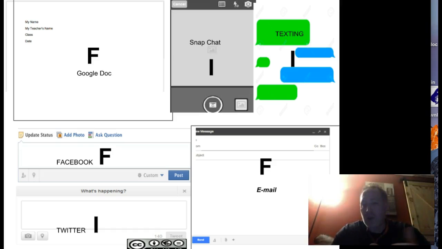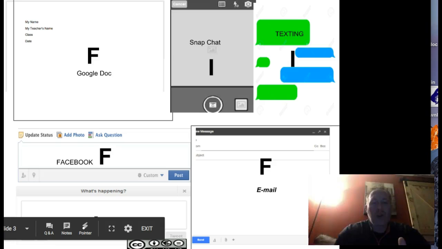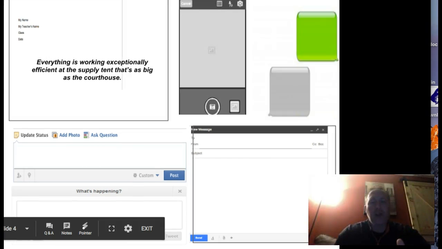And then we talk about Twitter being informal because of the hashtags. And at one time you were only allowed so many characters. Now that has changed over the course of time, but nonetheless, we come up with 3 formal spaces and 3 informal spaces. And so the skill that we look at in this particular example that I'm showing you is adverbs and adjectives. And when we're looking at adverbs and adjectives, we are looking at mentor text.